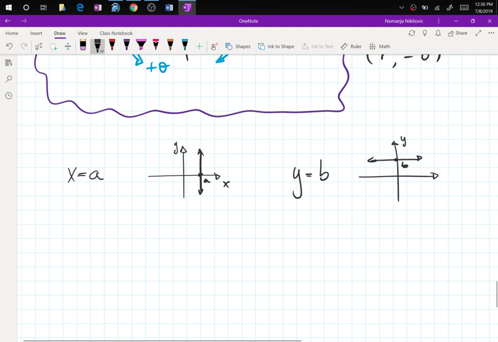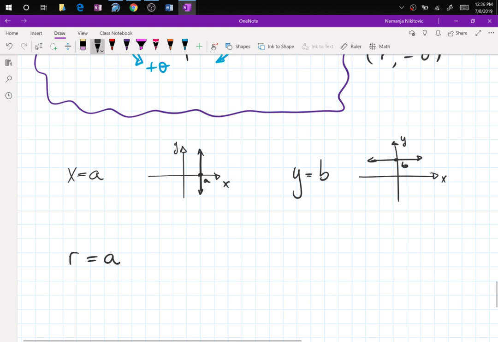So these are the cheapest equations that we get for the xy. So if you have x comma y, it's a point. If you have x equals a number, it's a vertical line. If you have y equal a number, it's a horizontal line. The question is, what do we get for polar coordinates? What do we get when I say r equals a number? R equals A. Well, let's talk about it.